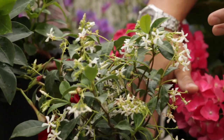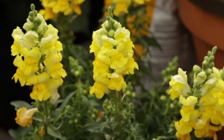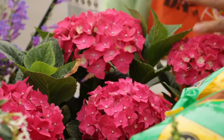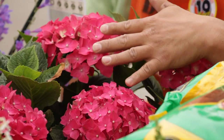Jasmine, not only do you get a beautiful looking plant, but it also smells great. Then we have snapdragons. Snapdragons, although they're an annual, give you that height and all those colors, they just can't be beat. And hydrangea. This is a shade plant, never full sun, but if you have that shady area and you want some beautiful color, hydrangeas are where you want to be.